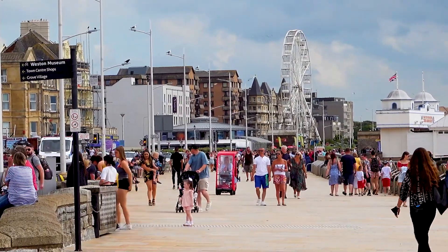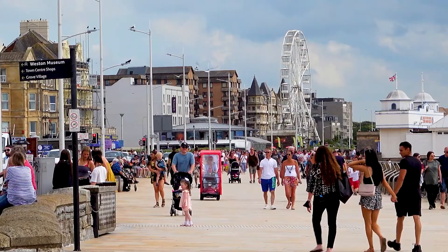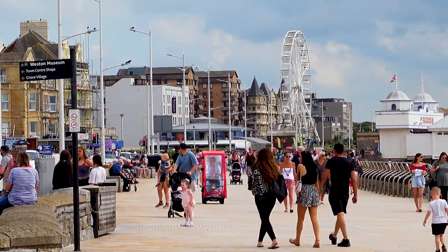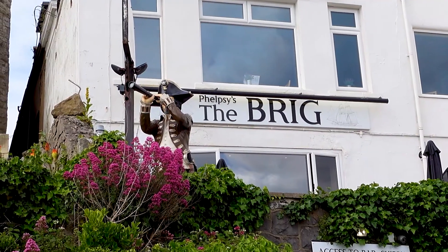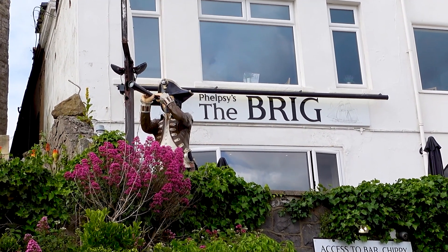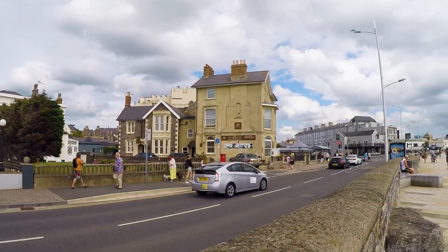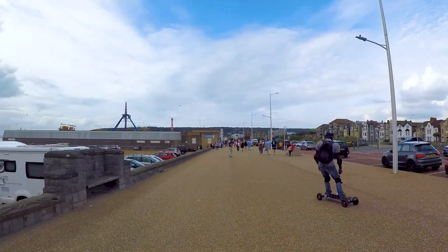If you're looking for somewhere to get food, I recommend walking away from the pier. We're walking north of the pier towards the Anchor Pier and the promenade, and there are loads and loads of pubs and restaurants this end. There are some more to the south as well. If you're looking for something better value for money and somewhere you can sit and dine, walk away from the pier.